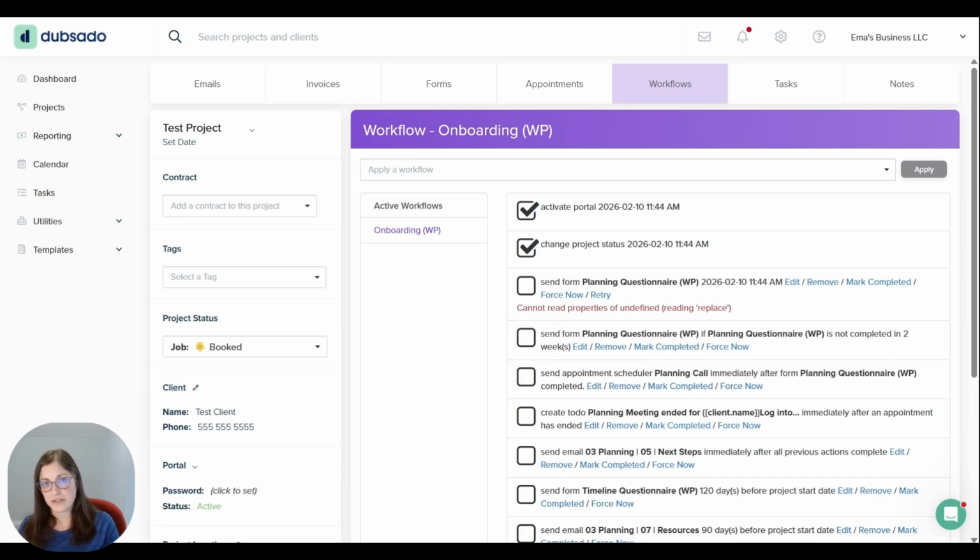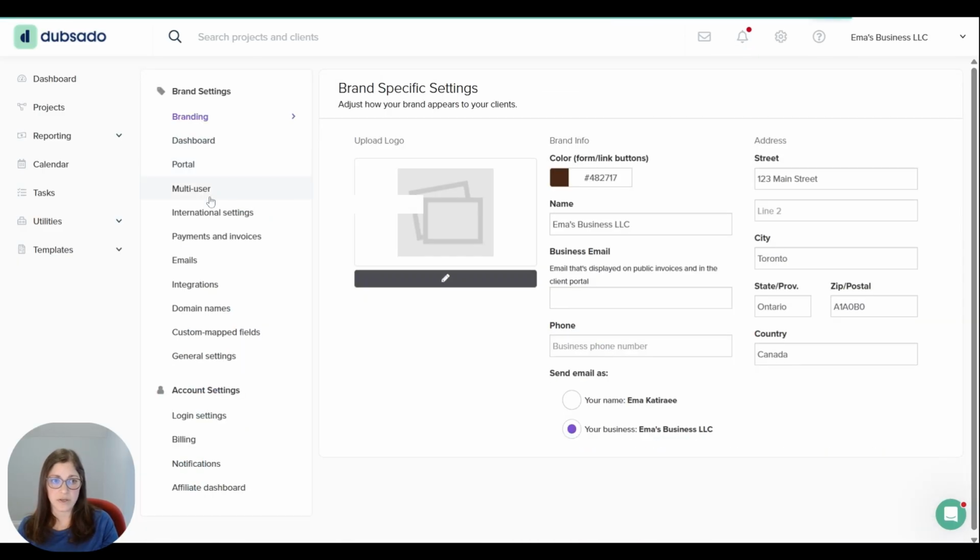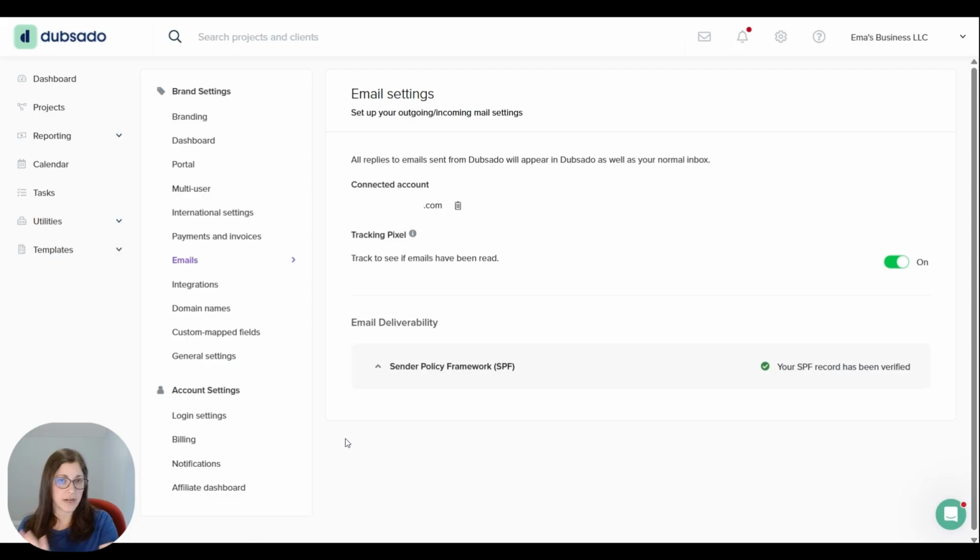Other types of errors that you're going to see in Dubsado also have to do with email connection. If there is a client email on file, the other thing that you're going to do is go to your settings and basically check and see what's going on here with emails. If there are any issues over here, if you have not used Dubsado in some time, maybe your email needs to be synced again. The next thing that you can do is just delete your email account and add it again. That a lot of times fixes the issues.